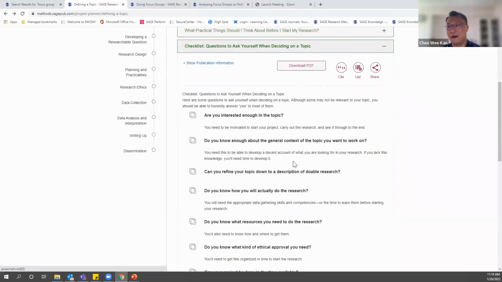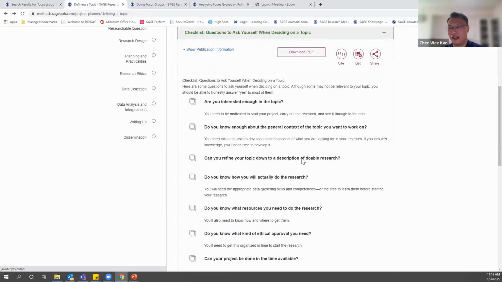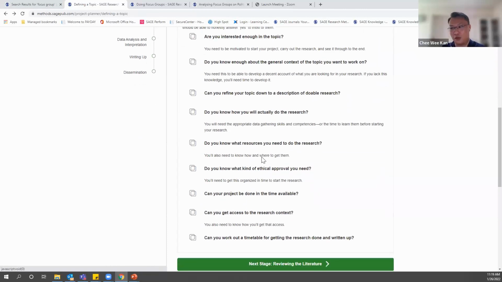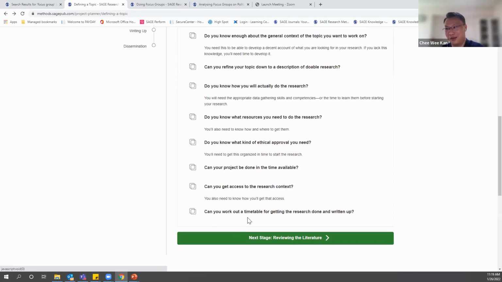It asks, are you interested enough in this topic? Do you know how you will actually do the research? Can you work out a timetable for getting the research done and written up? So it helps you check yourself through this project planner.